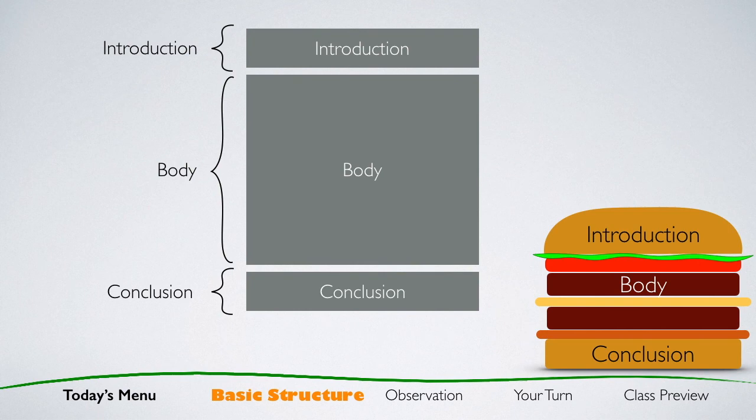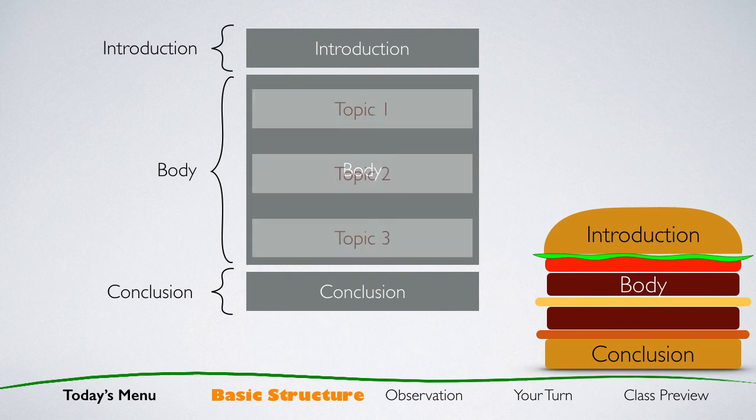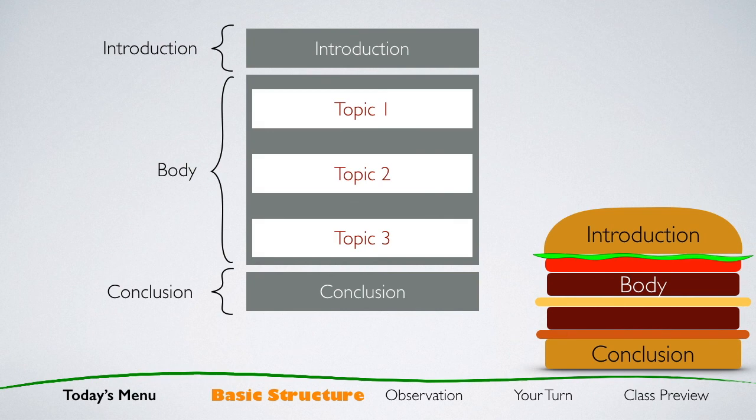Throughout a composition, we should be using paragraphs. Paragraphs are like small chunks of information that help the reader understand where everything is. At this stage, I'd like you to aim for 3 paragraphs in your body. This, when you include the introduction and conclusion, gives you a total of 5 paragraphs in all.